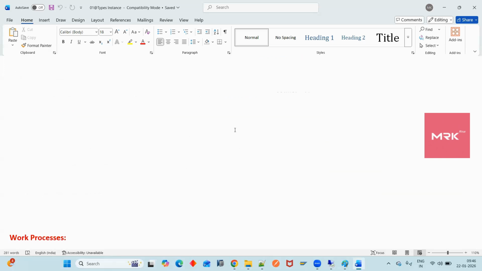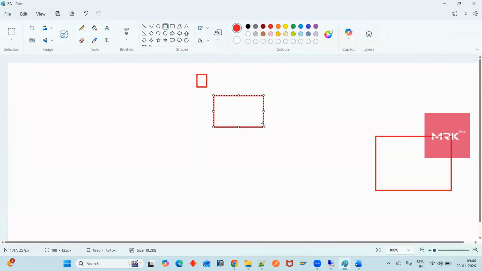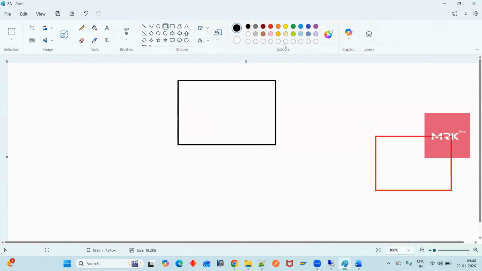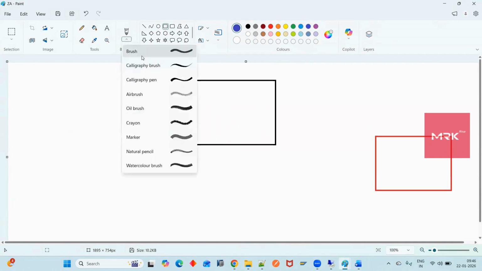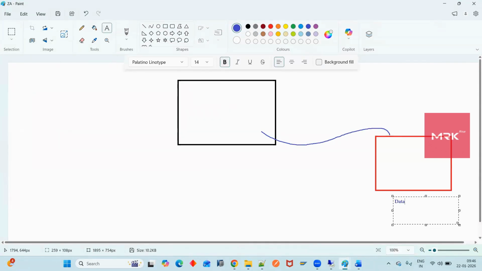Now, my next topic is about work process. We all know that this is my DB server. This is my application server. An application server is connected to my database. Okay. And this is called as a database server or database instance.